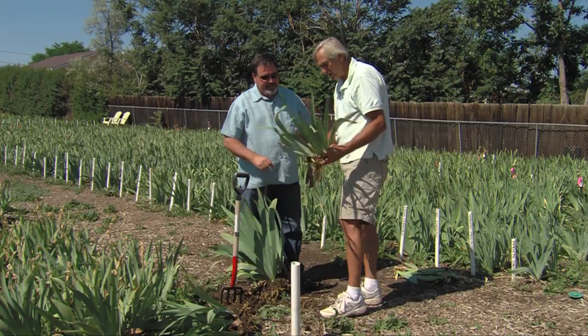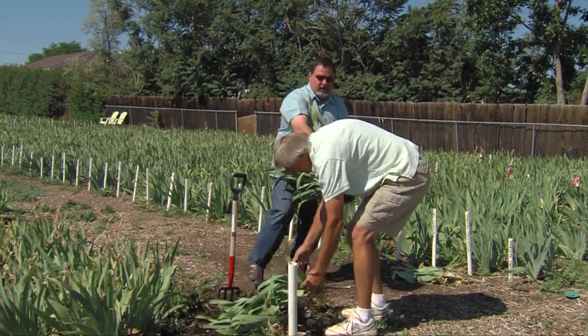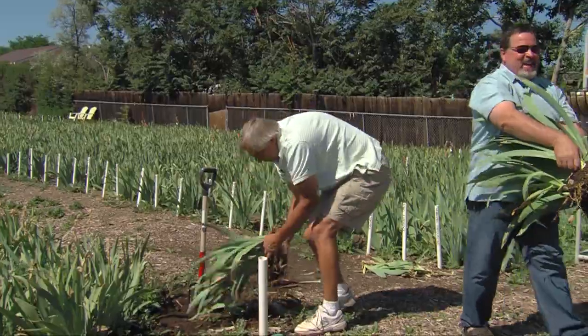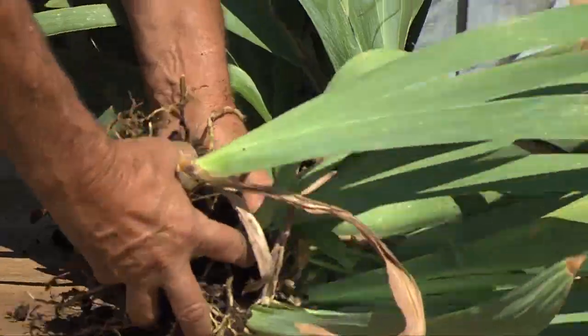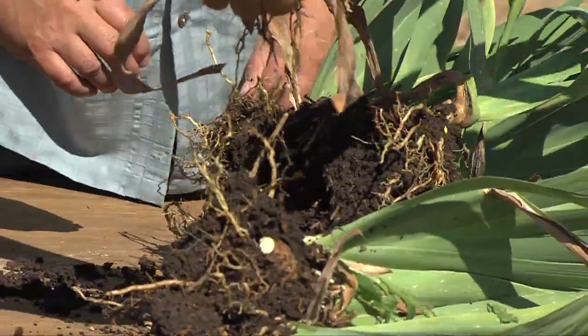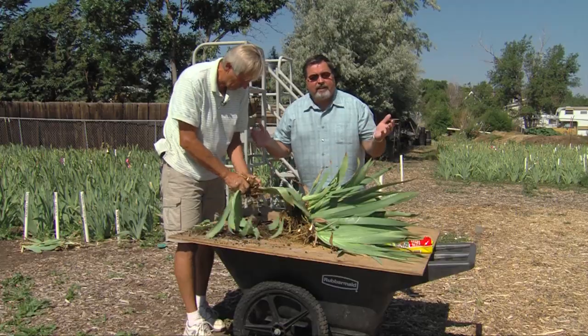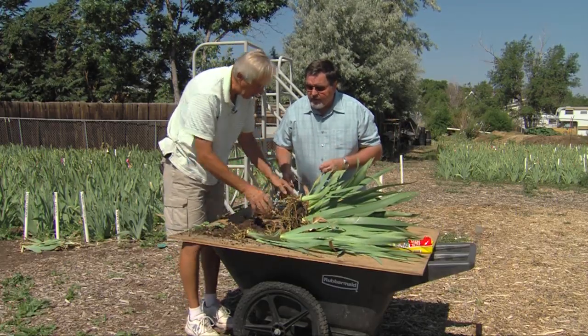Well, let's take this over to the table so people can see. You are ruthless, I tell you what. So you want to discard the old rhizome. You just break them off. No sanitation involved here, folks. It's just take them apart. Take them apart, throw that old rhizome away.